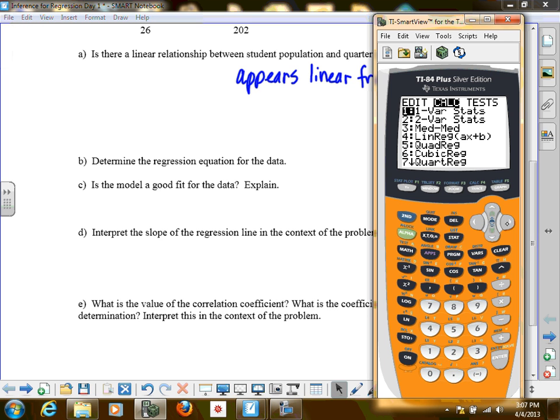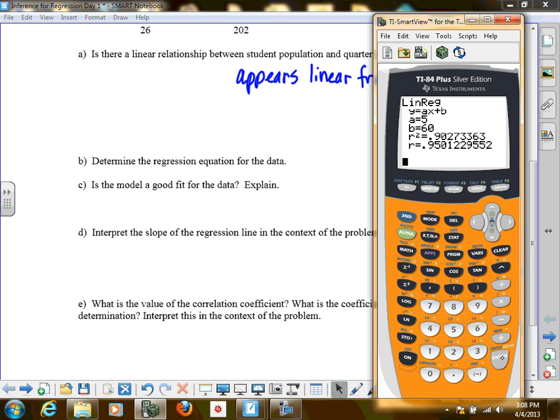So if I choose number 4, then which letter is going to be representing the slope? Good. Okay, here we go. A is 5, B is 60, and I do have my r squared and my r showing up. What are those called to get r squared and r to show up? Diagnostics. Good. If your diagnostics are not turned on, then you're not seeing that. To get your diagnostics on, do you remember where to go?